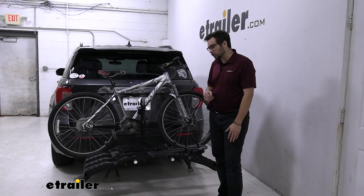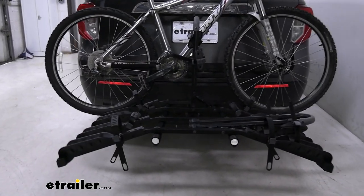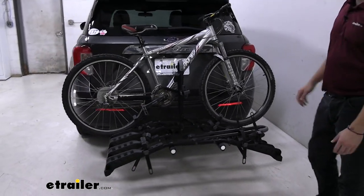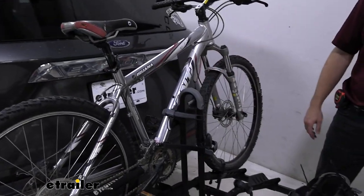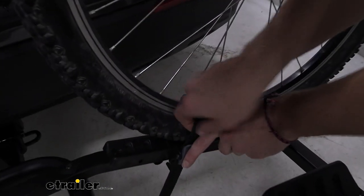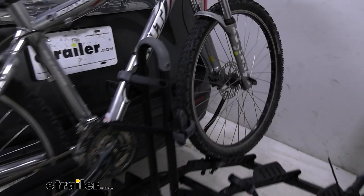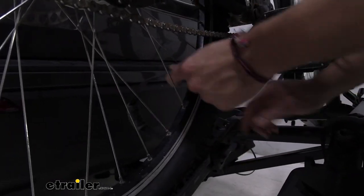I like the little reflectors on the end — that's nice to let people know exactly where we are, that way we can get home safe and nobody has any accidents. So it's not going to take me too long to pop this bike off. These strips on either end actually have a very nice little rubber grommet on them, doing a great job of holding on there and making sure we don't scuff up our rims. To release it, all I have to do is press in that lever. You're going to have this little hole here — makes it really easy to run a hand through and tighten those down, even if you're cold or wet. And all we have to do is simply pop it like that, and that's going to allow us to take it off.